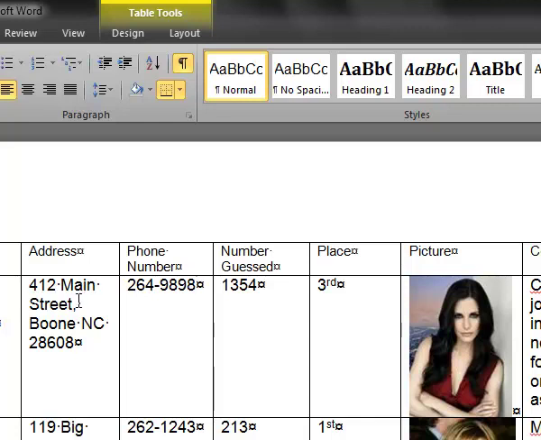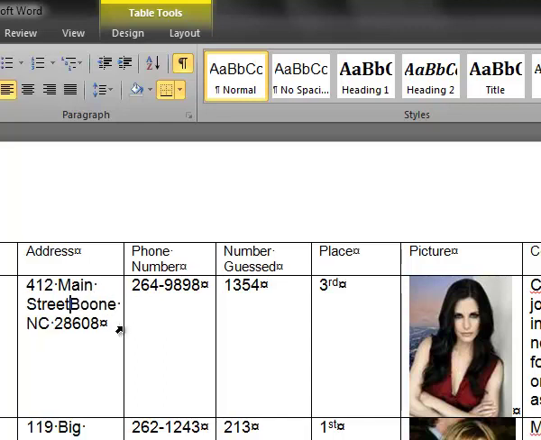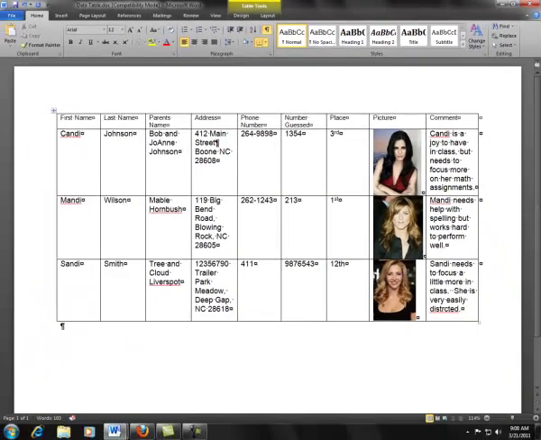You want city, state, and zip, Boone, North Carolina, 28608 on one line, but you want the street address on a separate line. Notice I don't have a paragraph mark in there, so there's no telling how it's exactly going to play out. So if I backspace and then press enter there, you can see I have a paragraph mark now. It's going to give me the street address on one line, city, state, and zip on the other.